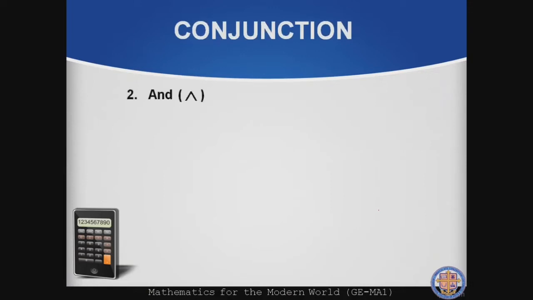Conjunction. "And." The symbol for "and" is an inverted V, as in victory, like this. Okay? So you need to have two propositions. Every capital letter, like P, stands for a sentence, a declarative sentence that is either true or false, or a proposition. Then because we're using conjunction, we need to have another sentence represented by Q. And I will write here at the middle this symbol. So you read this as P and Q.